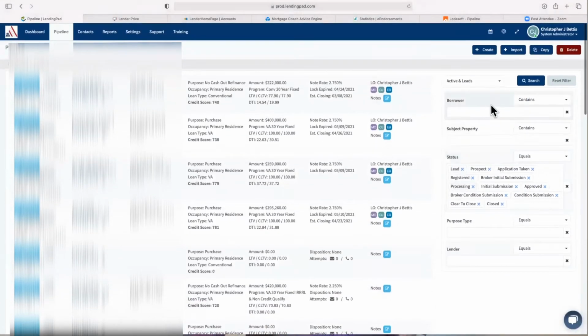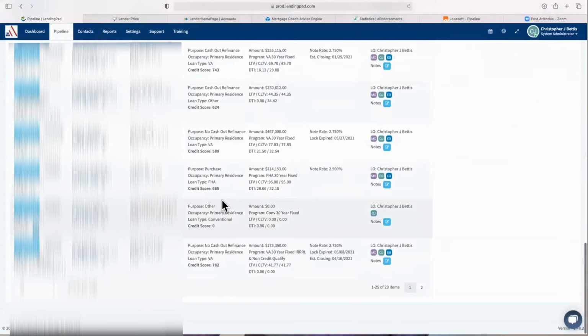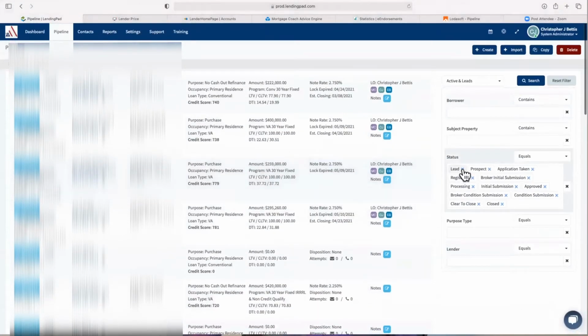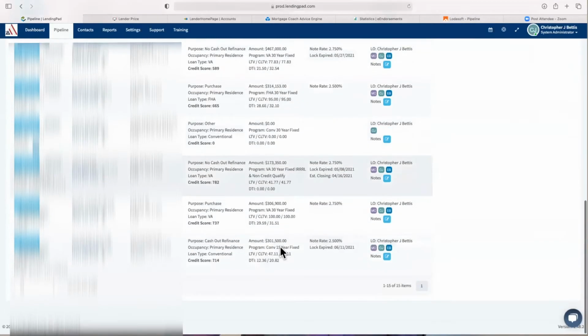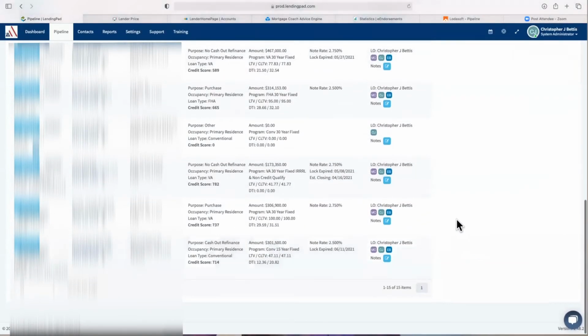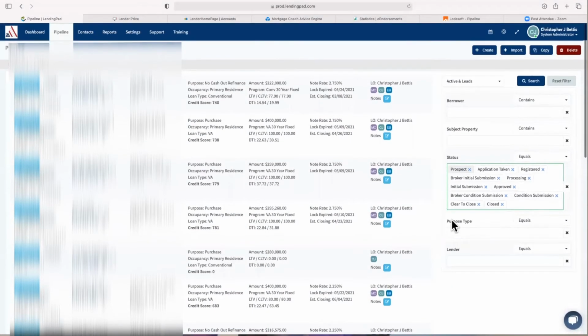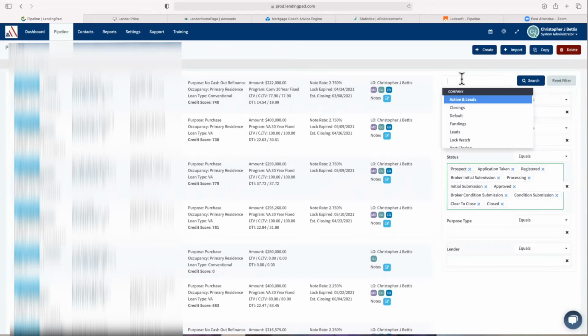The reason I switched it, so again, I can search by borrower, I can search by property address, but right now I'm pulling, and there's 25, some new leads today. If I wanted to get rid of the leads and just say, hey, just show me what's actually active, not my leads too, all of a sudden my 25 dropped down to 15, I've got 10 active leads, or I could have cleared out the rest and just showed leads, or do a pipeline of leads, right? So kind of the common ones across the industry.